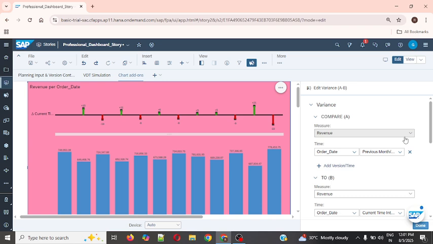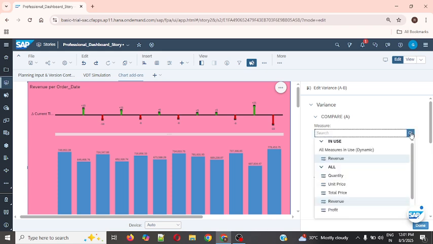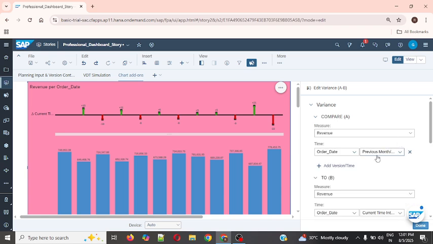Last year is 2024, right? So I want to compare 2024's data with 2025's data, on the same page in the same chart. To do that, you can select a measure that you want to compare or even a dimension. You can select dimension or measure, both.